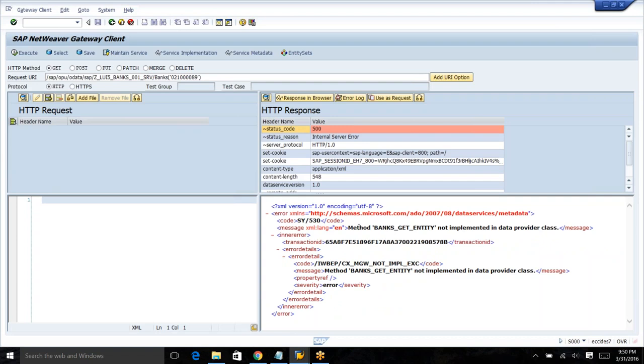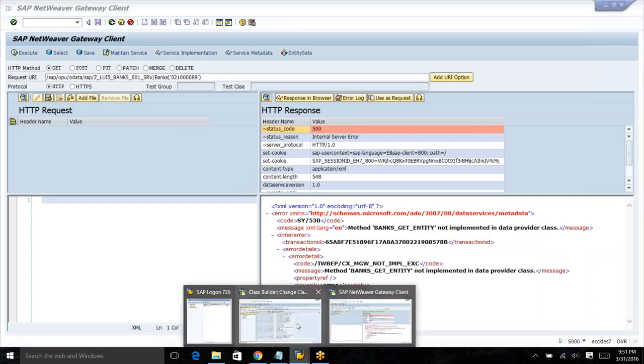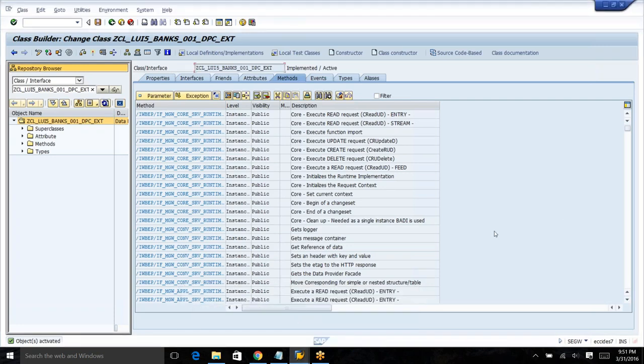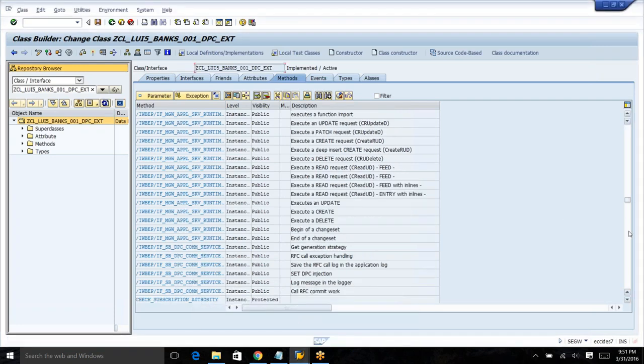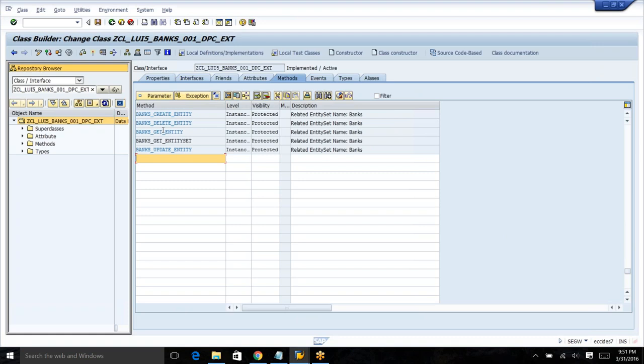So what does it say? Method banks underscore get entity not implemented in data provider class. We know which method it will call in the data provider class extension. This is the banks underscore get entity method, that is, your entity set name underscore get entity method.